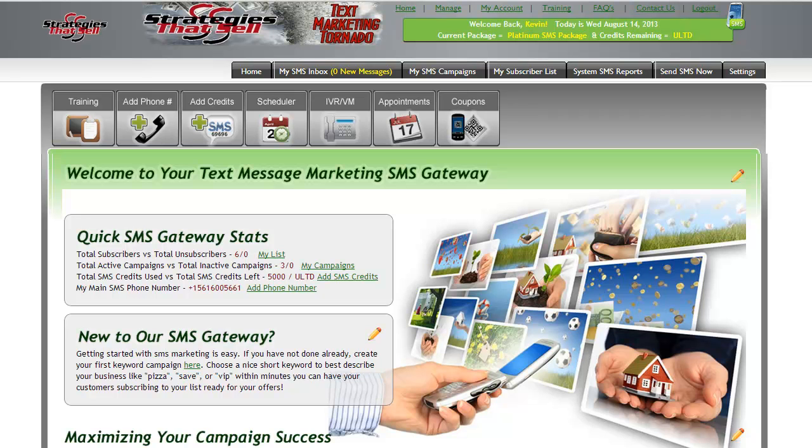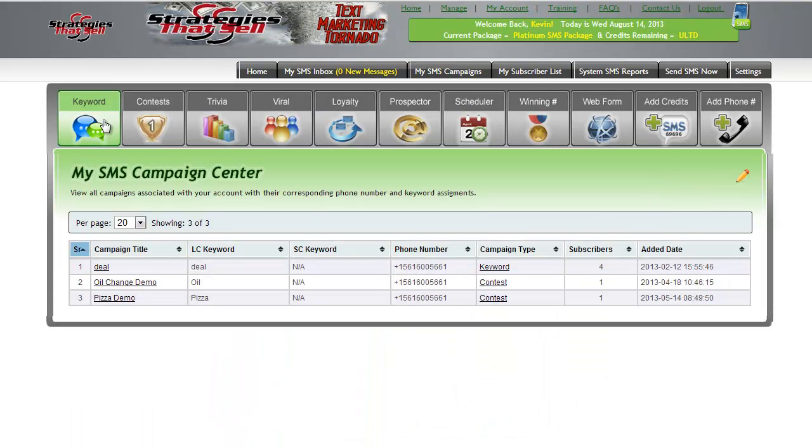Now, I know you said you have clients and you want to help them with text message and mobile marketing. So this system is truly the most comprehensive, most customizable system on the market, and that's the reason it was created. If you look around out there, there's some systems that do different kinds of campaigns. Some just do regular old keyword campaigns, and they do them very well. Some do loyalty campaigns, and they do those very well. But I've not really found any system that does everything that ours does, all in one package. So this was created out of the frustration of having to have 2 or 3 different systems to service our clients.